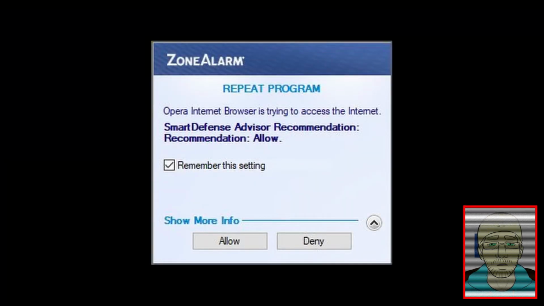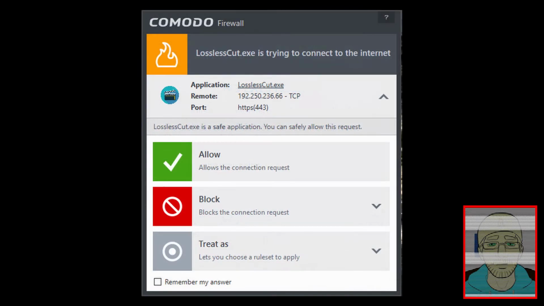Finally, this is what is supposed to happen. If a software is trying to make an outbound connection, the firewall will check if it is allowed or blocked by rules defined so far. If not, it will stop that communication and prompt you for an action. This should show us the application name, protocol, port, and remote address for this connection.